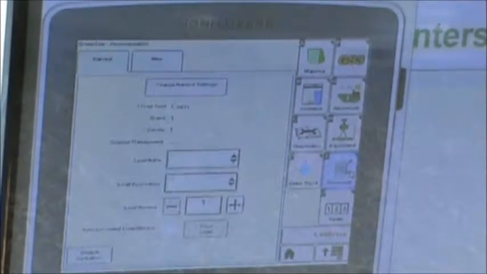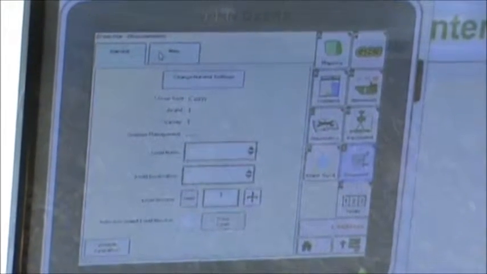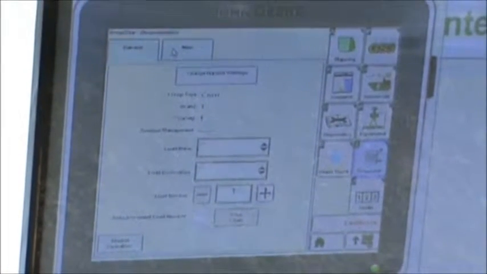Next, we're going to go to our document tab, and this is what we're going to tell it what it's doing. One common thing we see on this is, as you notice here on the top, it says harvest and new. We want to make sure that at the top it only says harvest and new. If you have more than one tab there, it's not going to want to record, and they're going to call us and say something's wrong. We'll check your tabs.